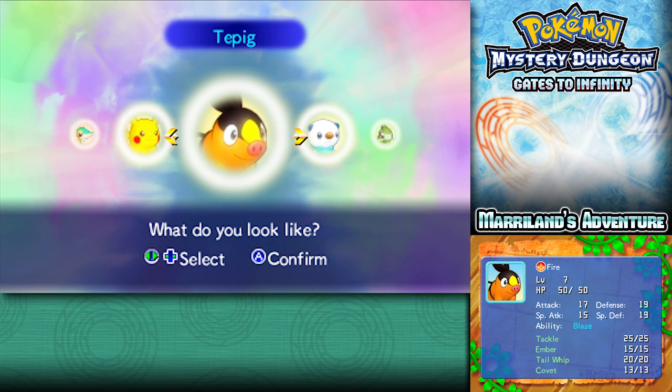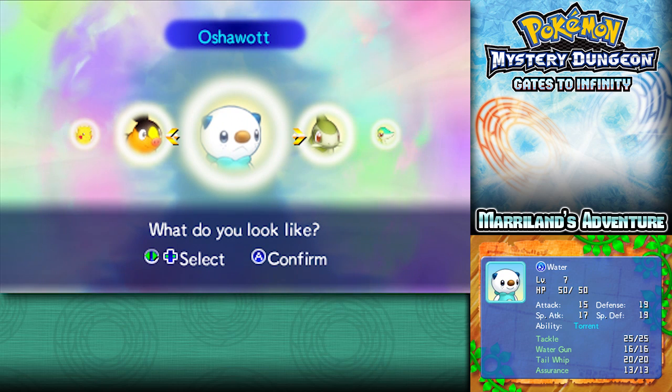Alright, anyway, we have Tepig, who's pretty good. Rather solid, I guess. Focuses more on attack. Has some stuff early on. Covet can be good for taking items from enemies. If you like fire types, it'll be helpful early on. It seems like there's a fair amount of things that are weak to fire. Then we have Oshawott, who's also pretty good, focusing more on special attack, but has some pretty good moves. Assurance will come in handy against the variety of psychic types you run into early on, so that's rather handy.